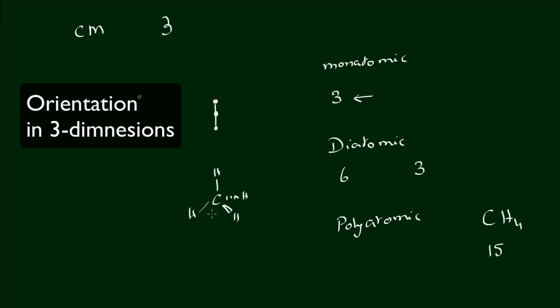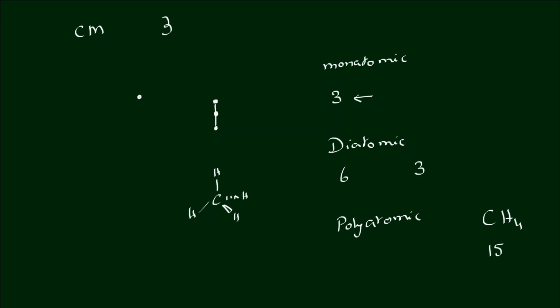How do we describe the orientation of this molecule? Think of it like this. Let's place the molecule here. This is the center of mass and these are the 2 atoms. Now watch this. I'm going to draw a sphere centered at the center of mass, and if I locate this point on the surface of the sphere, that gives me the complete description of the orientation of the molecule.